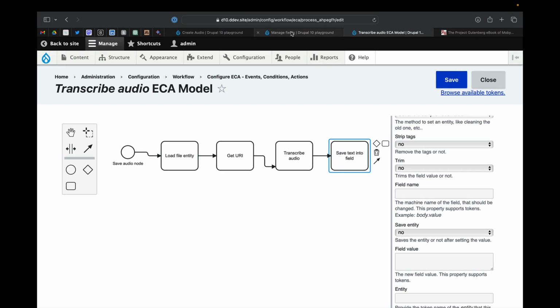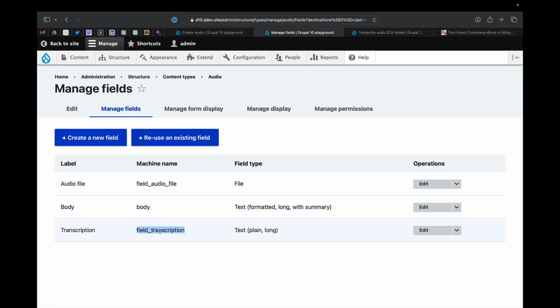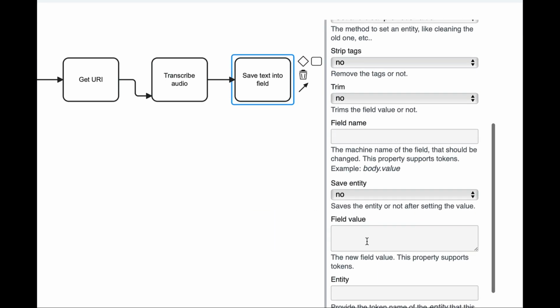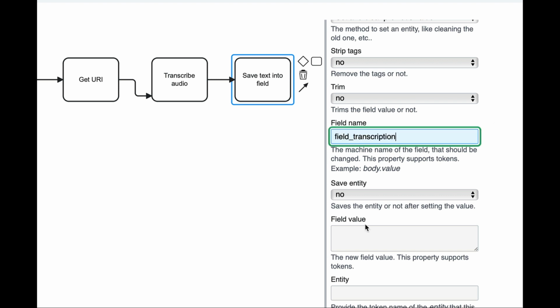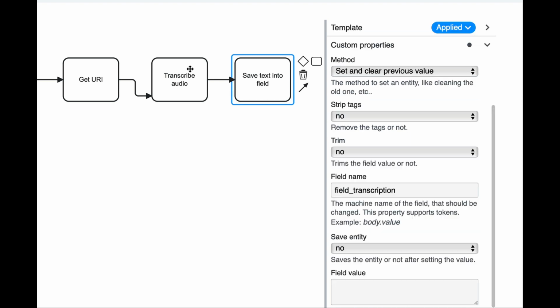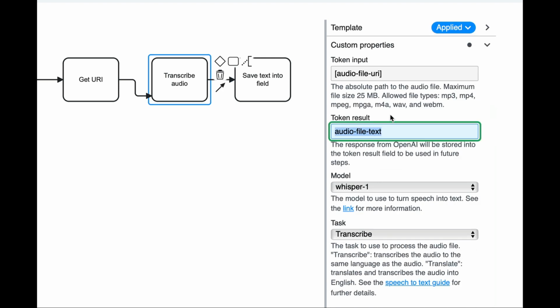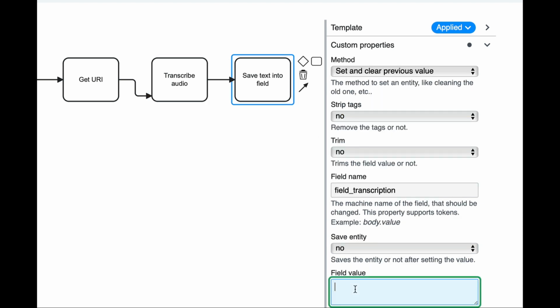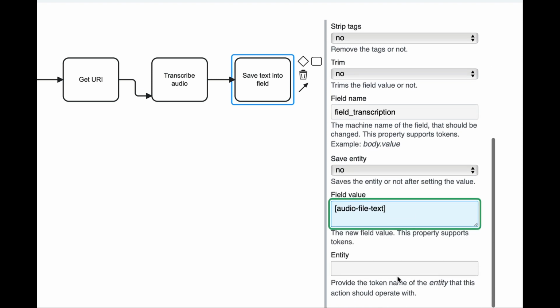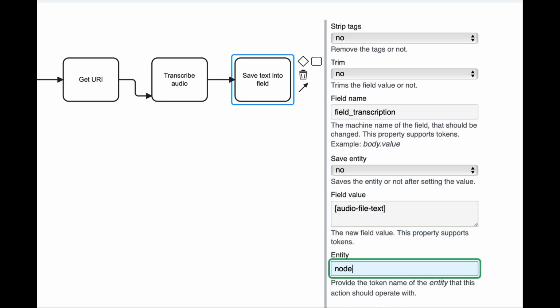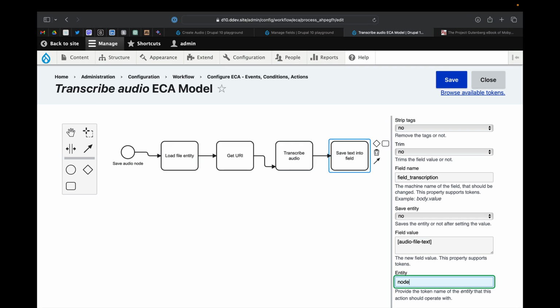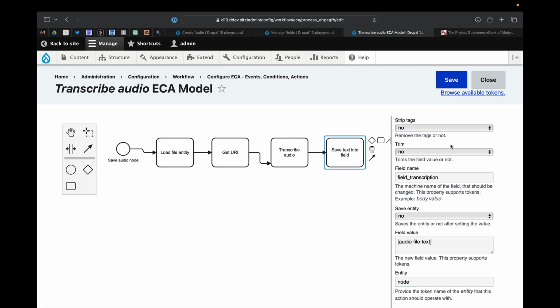The field name is the one that we created, field transcription. The value is going to be the one that we output. And the entity that we're saving it into is a node. Now we can save our model.